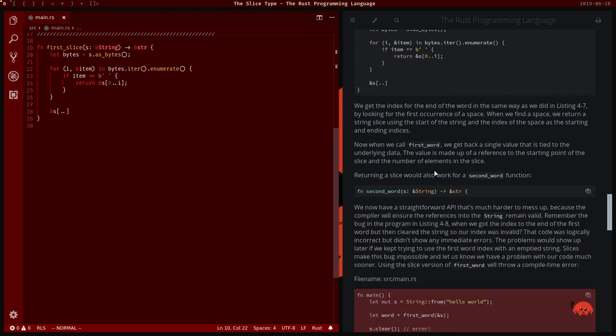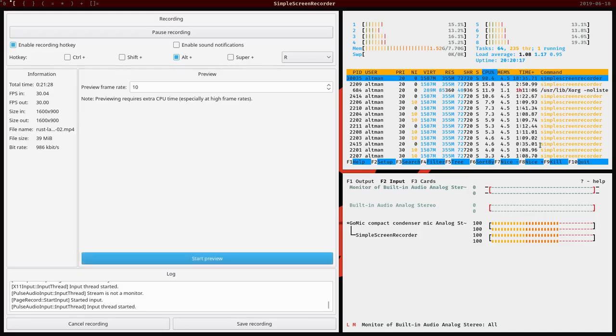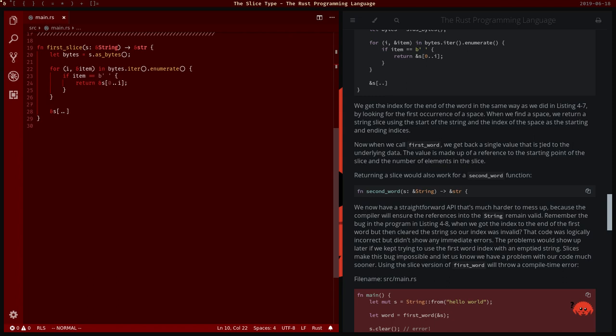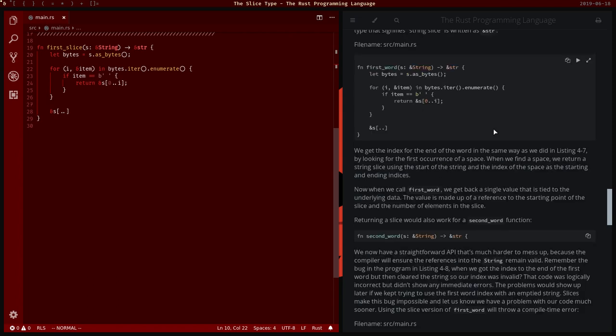Okay. We get the index for the end of the word in the same way we did in listing 4-7 by looking for the first occurrence of a space.